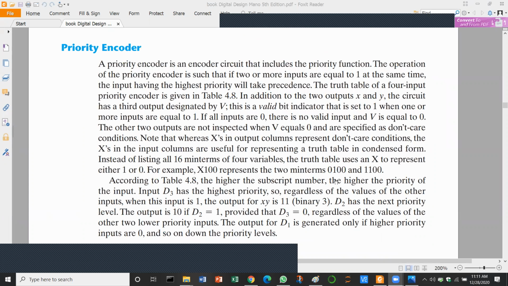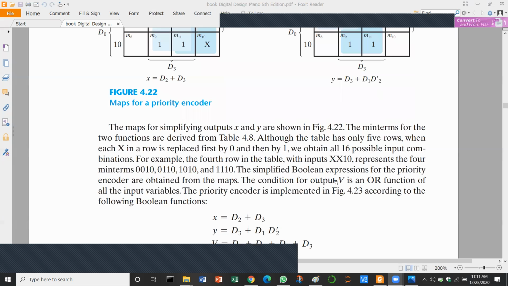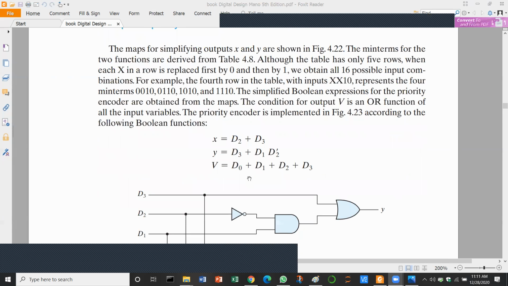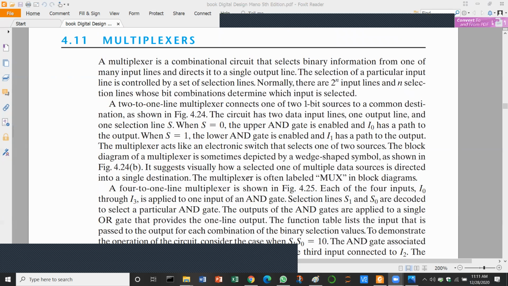Okay. There is an application of encoder circuit which we are not primarily interested in, which is called a priority encoder, and it uses the don't care conditions, but we are not primarily interested in learning those. We are interested in multiplexers. Why are we interested in multiplexers?